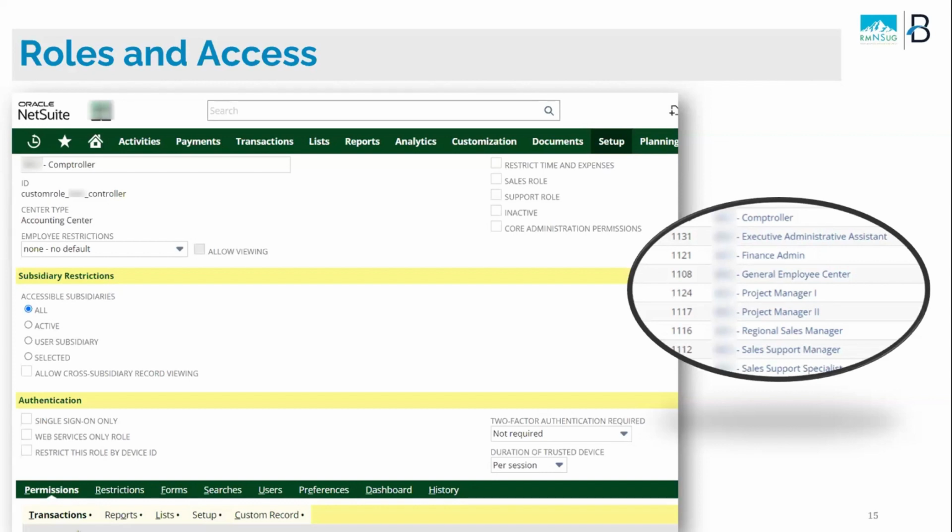And there might be a custom role that could apply to multiple individuals within your organization, and perhaps even multiple individuals that have different job titles. We don't want to create 100 custom roles just because we have 100 different job titles. We want this list to be well thought out, consolidated, and easy to maintain on an ongoing basis.